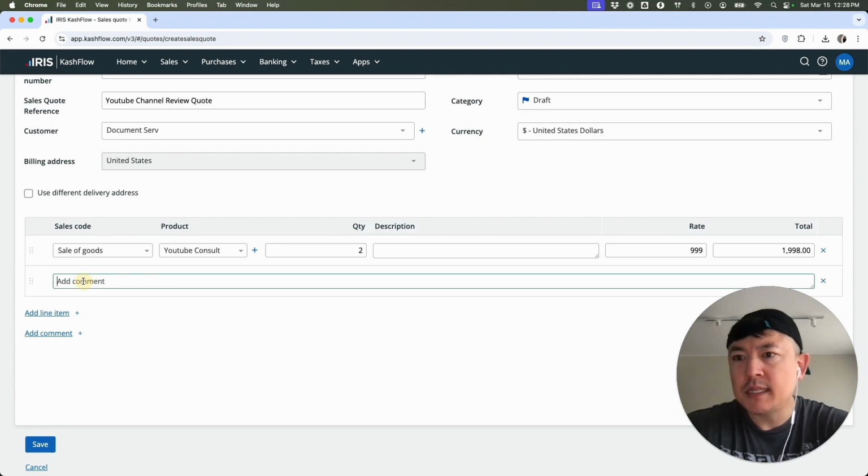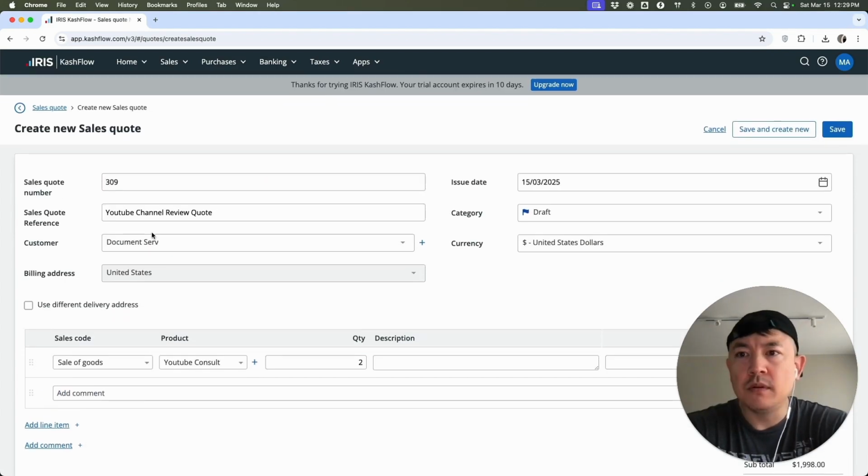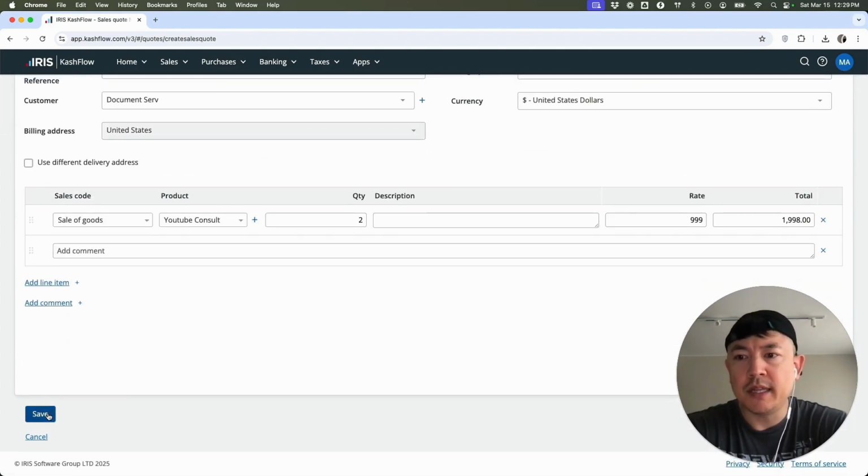I would recommend this, so that way you can kind of zero in the quote. And that way, if the terms of the quote change, then the price could change. So maybe they need to give you access or information or provide supplies within 7 days. Otherwise, the quote is not valid, something along those lines. Okay, so once you put together your quote, go ahead and scroll down and then click on save.